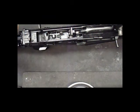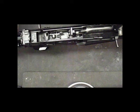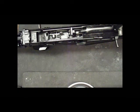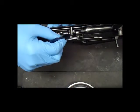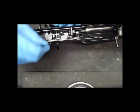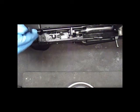I'm going to take this apart, and I know you've seen this done 1,000 times on YouTube. I'm going to do it really quick, as fast as I can possibly do it, and show you what I did with the actual parts. Even though you've seen one of these, this is basically exactly like an AK-47. Inside's got a couple idiosyncrasies, but the group I'm working with is identical. First thing you do is you take the safety and you turn it all the way up and you pull it right out.